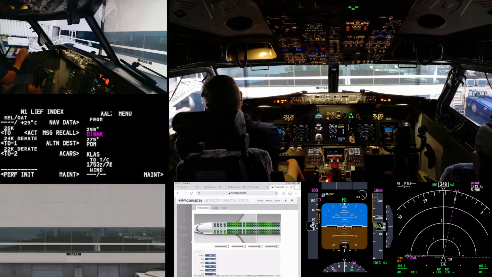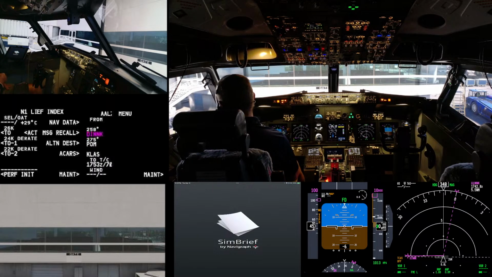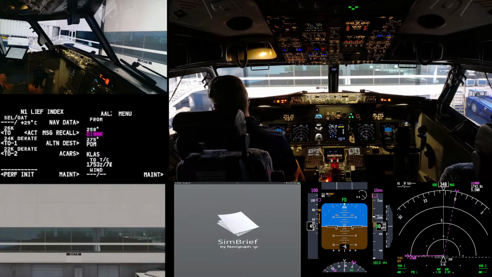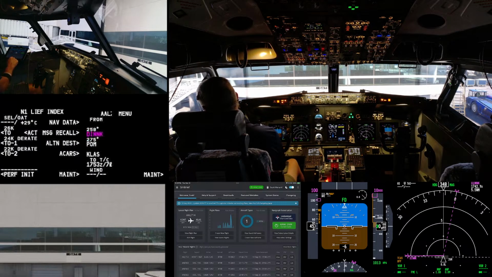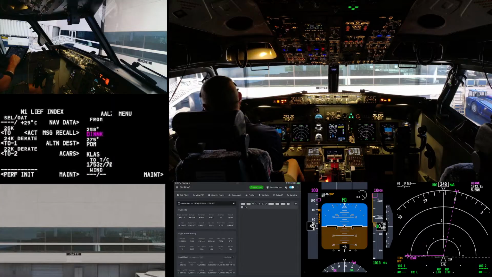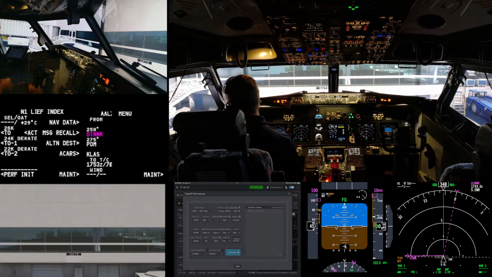20.7 is our center of gravity, sorry. 26 right, that's correct.